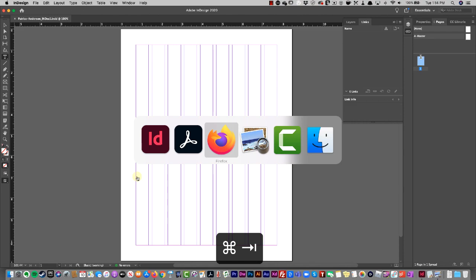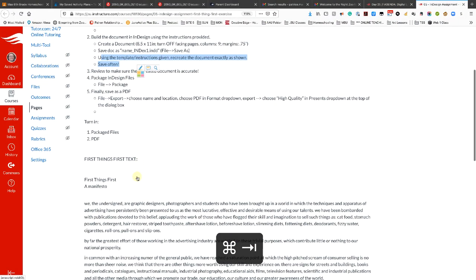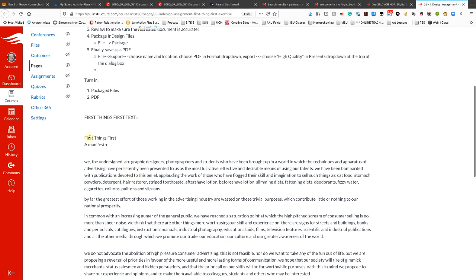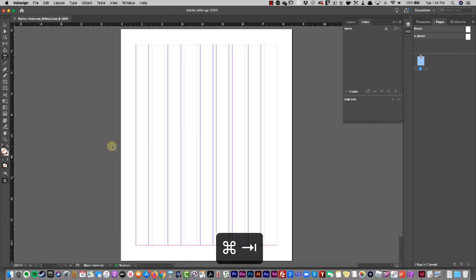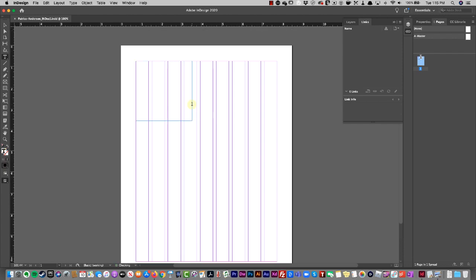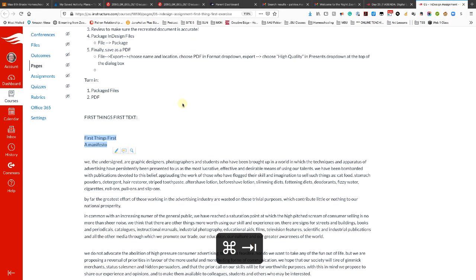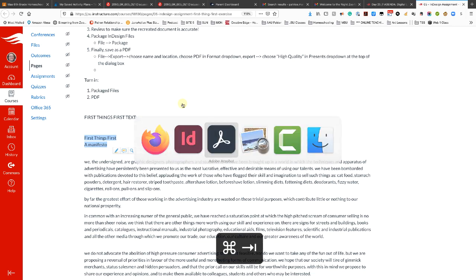So I'm going to looky here, then I'm going to copy the text, which is at the bottom. So Command C to copy. Command tab to go to the thing, and then with T, which is my text box, I'm just going to draw a box and then paste it in or type into those boxes.